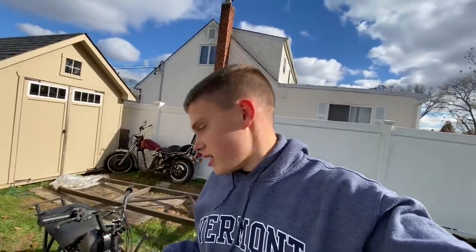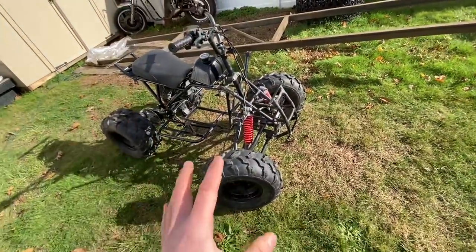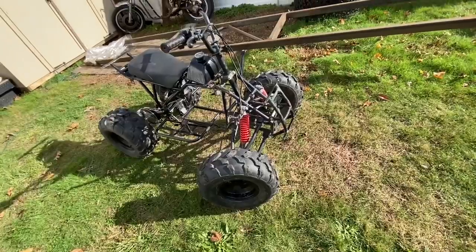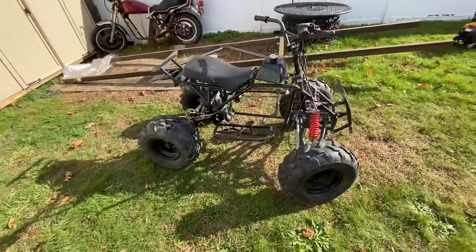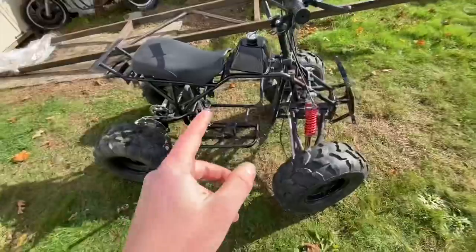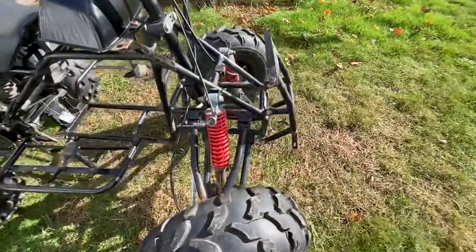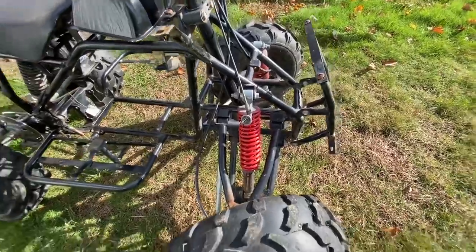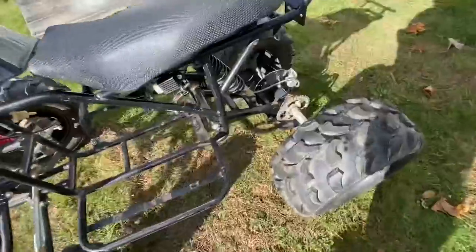Guys, we are back the next day — got a little too dark out last night. Here is the quad we're going to be using parts off of to make this fire truck happen. It's definitely bigger than I thought — on camera it looks really small, but this thing is probably bigger than my Yamaha Breeze, that's for sure. This thing is super clean — there is little to no rust on any of the components we need for the fire truck.